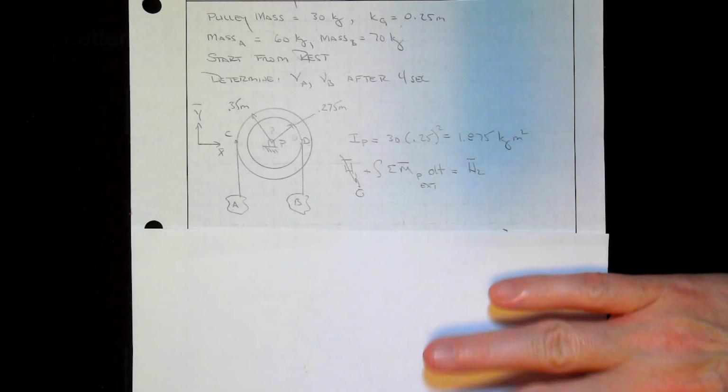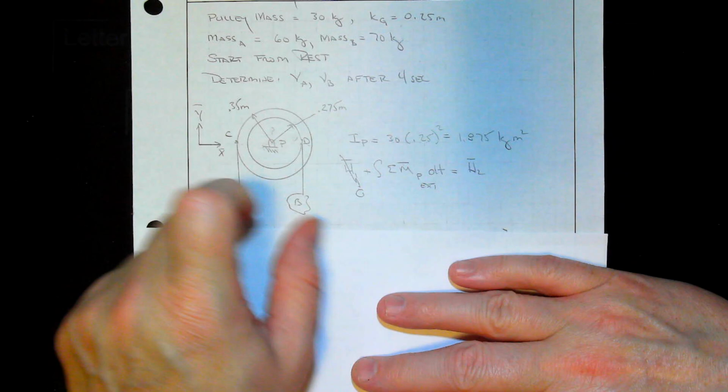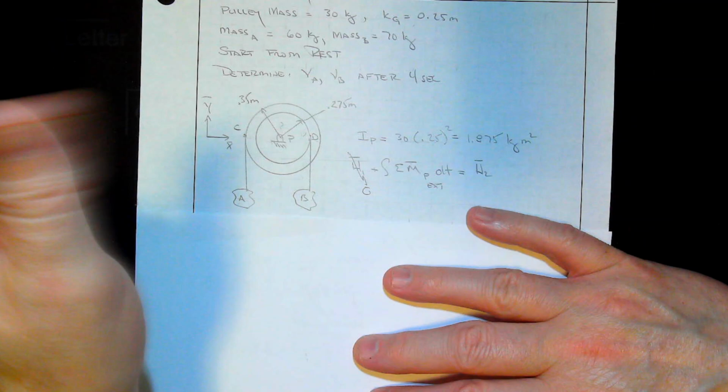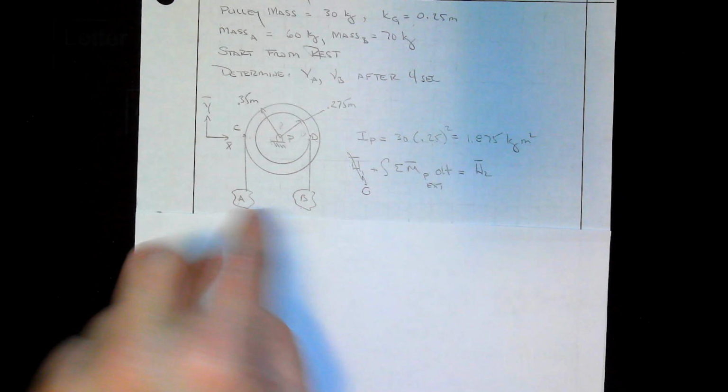Right, in this problem, which I took out of a former edition of the book, it refers to a pulley. It's really more of a spool. So the spool has a smaller radius and a larger outer radius. On the outer radius, you have some line wrapped around, and a mass A is connected to that. And off of the inner circle here, mass B is connected.